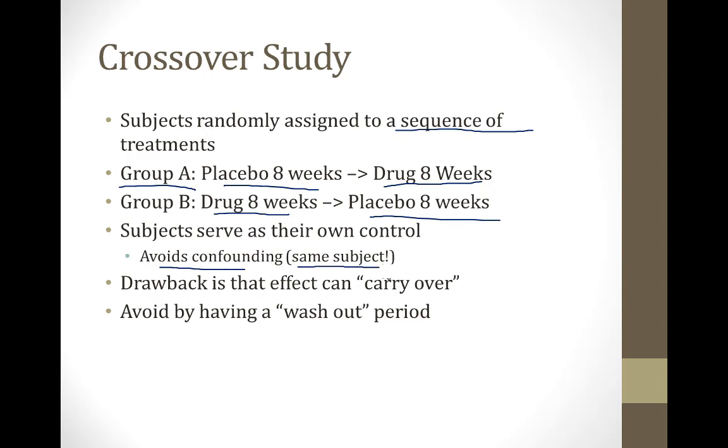One drawback of these studies is that the effect can carry over. So for example, Group B that got the drug for 8 weeks can cross over to the placebo group, but the drug effects can continue. And one way they avoid this is by having something called a washout period, where they delay before starting the second phase to make sure any effects of the drug wear off.